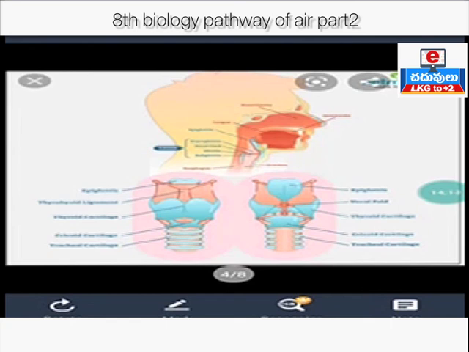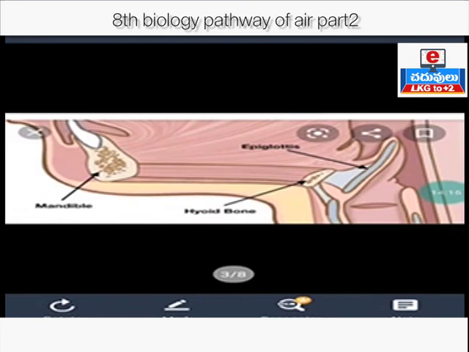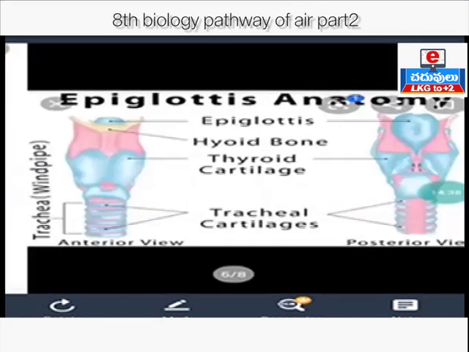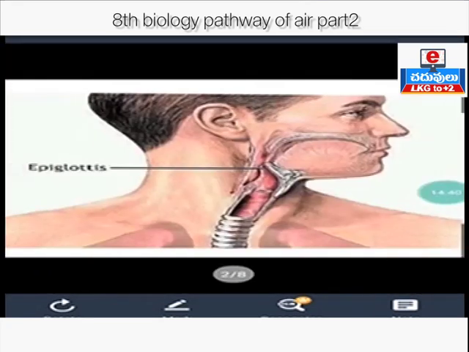Epiglottis. Is this clear? What is the structure of the first part in this topic? What is the pharynx chamber and where is the epiglottis located? What is the structure of the epiglottis and how does it work? Now we continue with how the epiglottis works. The epiglottis maintains the opening and closing of two different types of tracts.